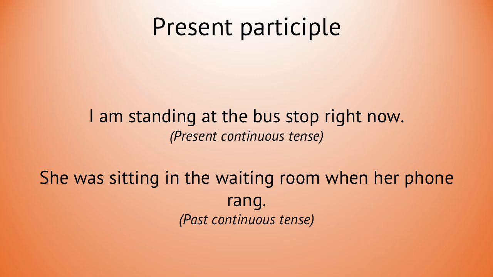I mentioned a past participle. Standing and sitting are what are known as a present participle. And this is a word which is used with other words such as am, is, are, or was and were. So for example, I am standing at the bus stop right now. Or she was sitting in the waiting room when her phone rang.